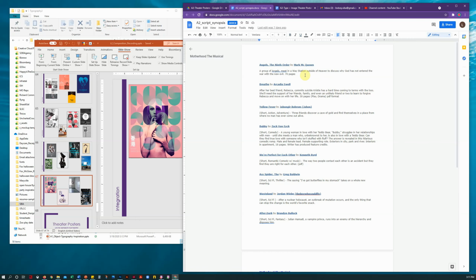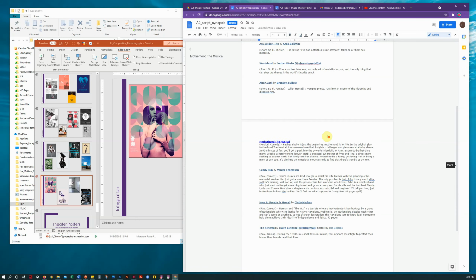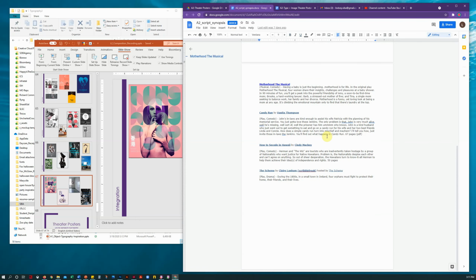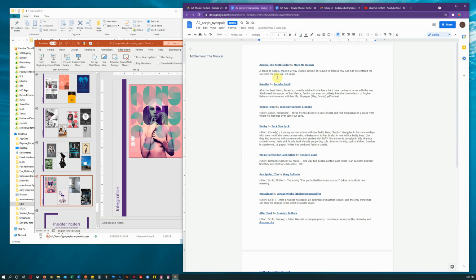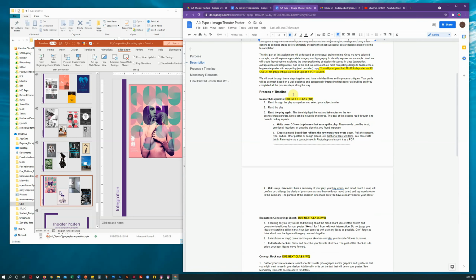For now, I would just read the descriptions and find a play that you think sounds interesting and you want to focus on. That will be the first step. Once you've selected a play, you're going to click on the link and actually read the play. Most of these plays are very short, under 20 pages, and that's script pages, so there's a lot of direction and it's not a ton of reading, but you're going to read the play.